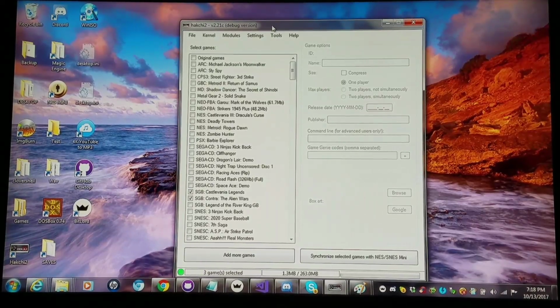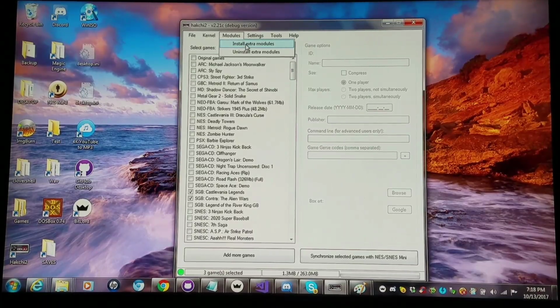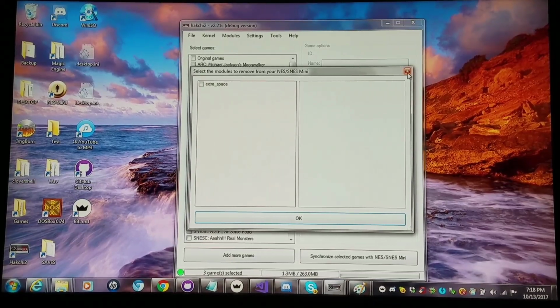So it was requested of me to do a little tutorial on MAME. I'm going to show you how to do it, and it's quite easy. You're going to want to basically have the modules you need, which you could even get from my core set. And I'm going into uninstall extra modules. The only thing I have installed right now is my extra space module. I have nothing else installed.